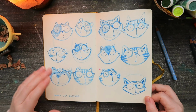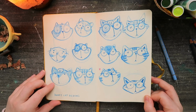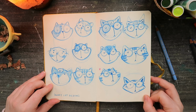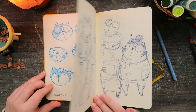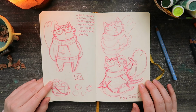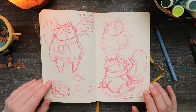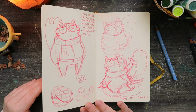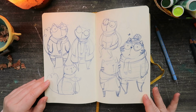Yeah, this was for Autumn Week. So this was last October or November. And I just wanted to do a snooty cat because one of the prompts, the first prompt was apple orchard. And I just imagined someone having to go to an apple orchard and being really annoyed because they actually don't like apples. They like bananas and just sitting there eating bananas. So that was the very first idea I had for Digby.